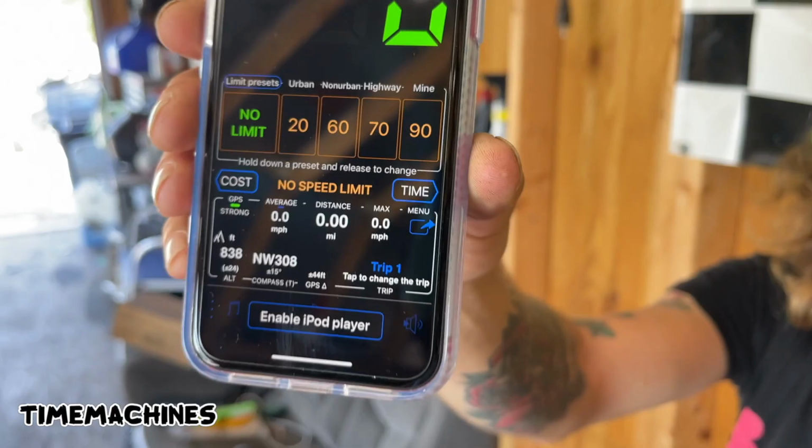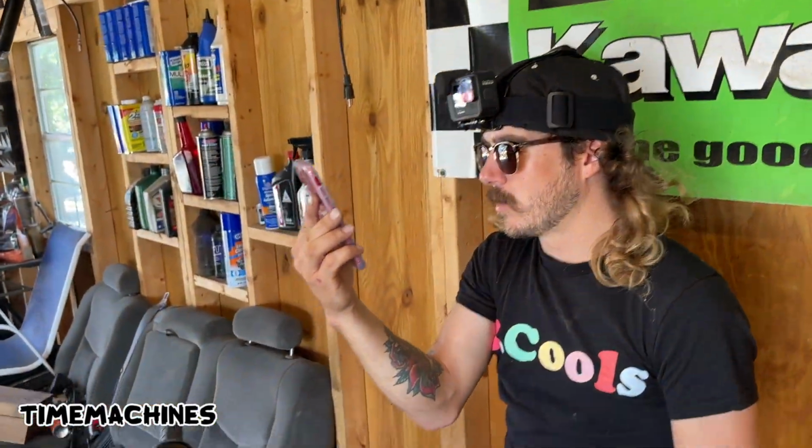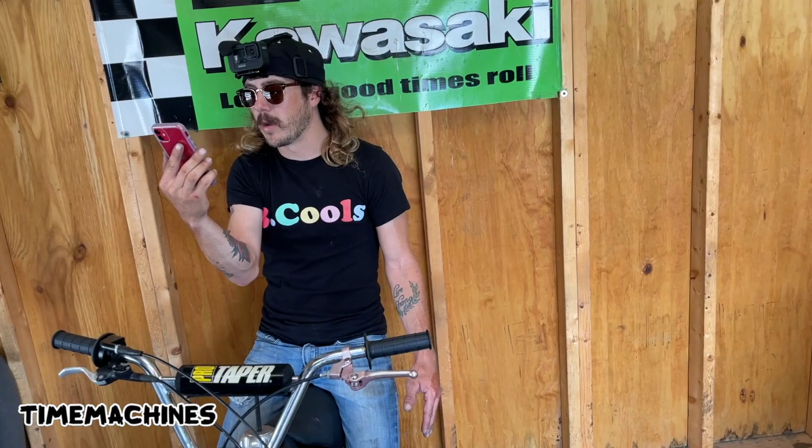So, I'm going to set up the same thing on my phone. I'm going to ride the 140. He's going to ride this. We're going to go down the road, top speed uphill, top speed downhill. You see him over 35 feet above altitude right now? Yeah. Okay. Now we're 30.